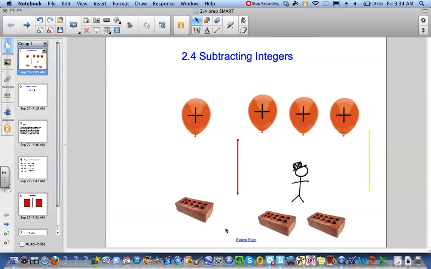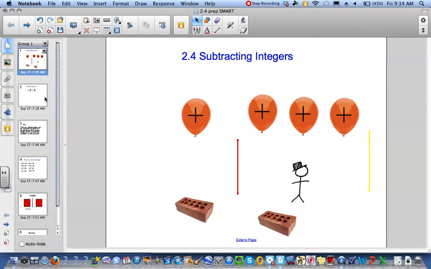Now, if I were to subtract the negatives, that's a positive thing because he would start to go up more. Right now, because there's 3 positive balloons and 2 negative bricks, he's still going to lift. There's more positives than negatives. It's still going to be a positive. But if I start to take off the negatives, he's going to head up further. He's going to be more positive. He's going to lift up more. So when we are subtracting a negative, we are actually increasing the positive. We're taking the negative away.